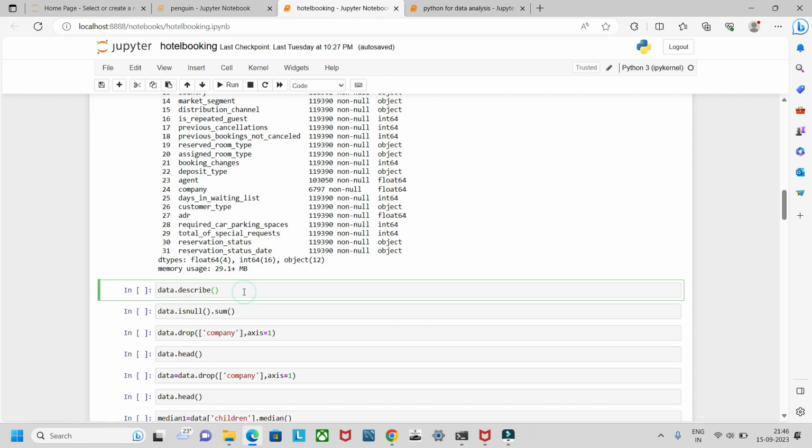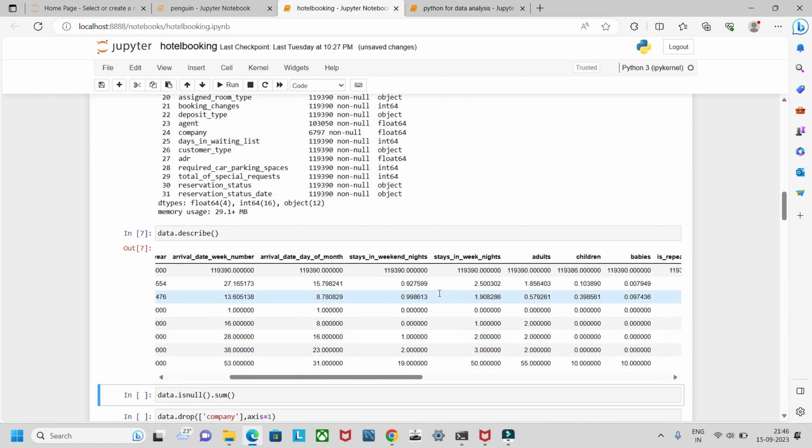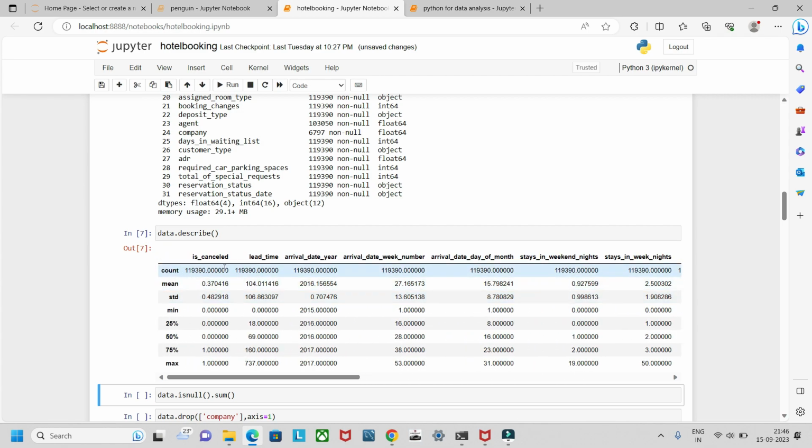And data.describe will give you the description of all the numerical columns. It includes the count, how many rows there are, the mean, standard deviation, minimum, 25%, 50%, 75% and max.